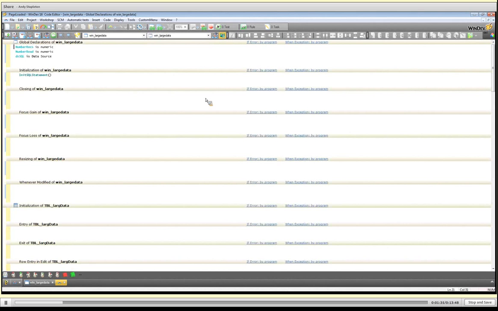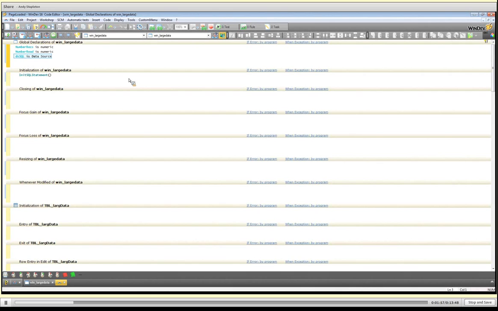Normally when you do a SQL statement, you have to have a data source. And instead of putting the data source inside the loop or inside the call to the procedure, I moved the data source up to the global area of the window. And the global area of the window means that I can access it anywhere. I can do whatever I wish to do with it.